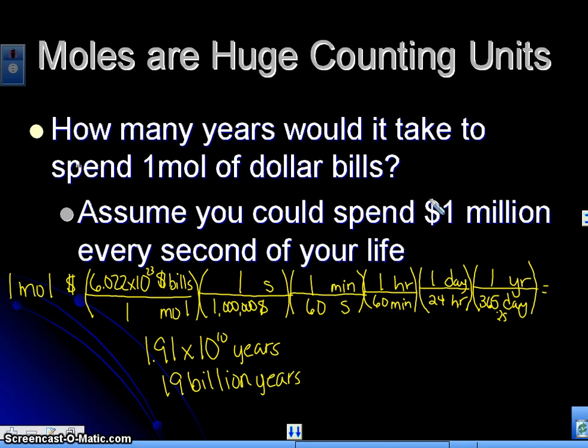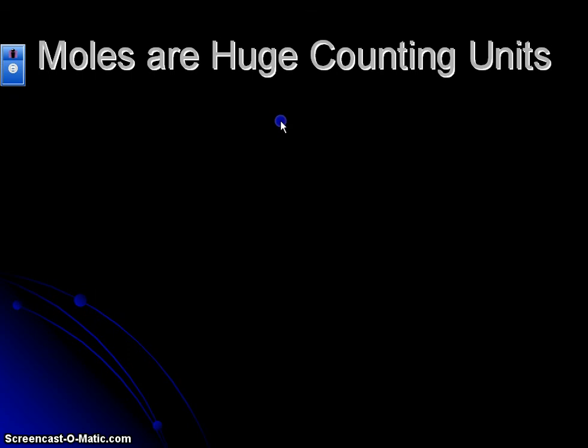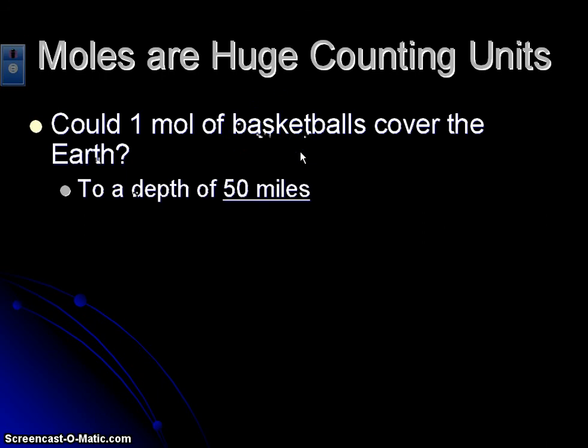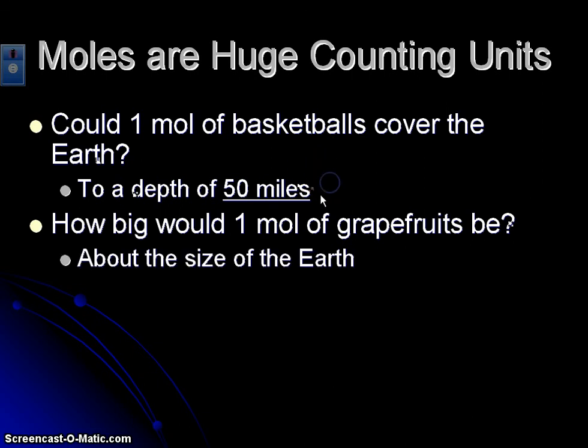Let's look at some other examples of this. Could 1 mole of basketballs cover the surface of the earth? Yes, to a depth of 50 miles. How big would 1 mole of grapefruits be? If you put them all together into a sphere, they would be about the size of the earth.